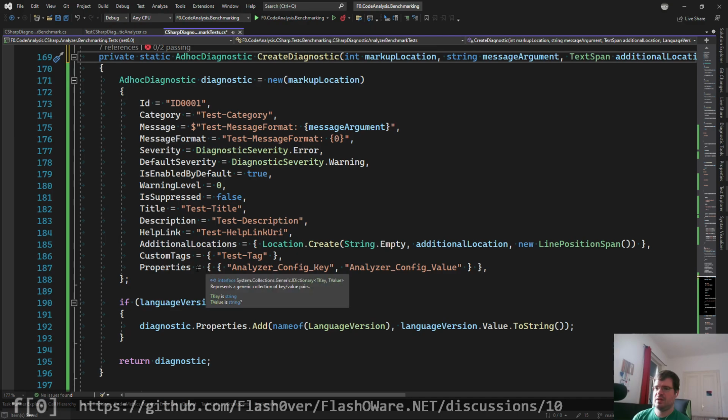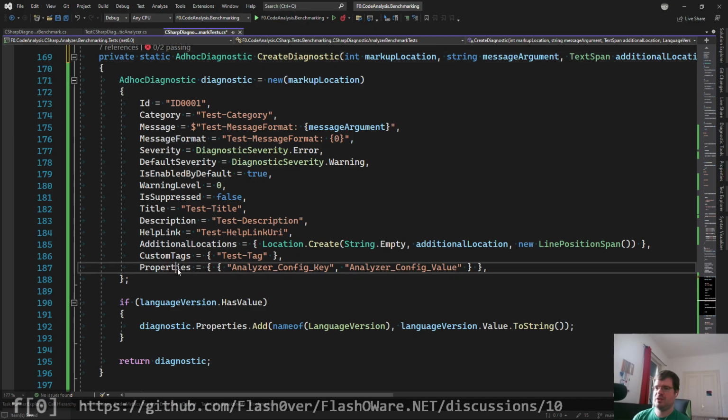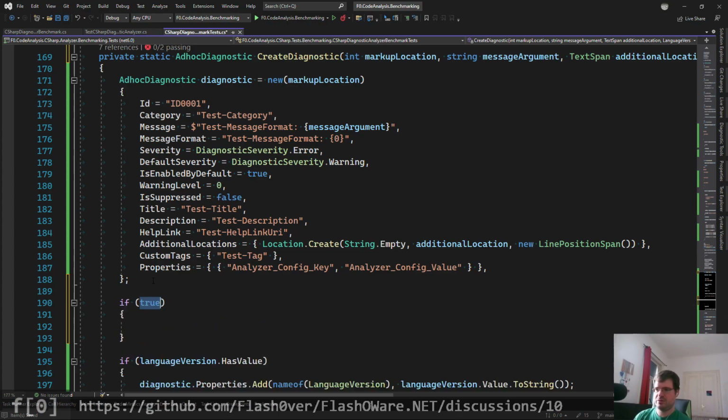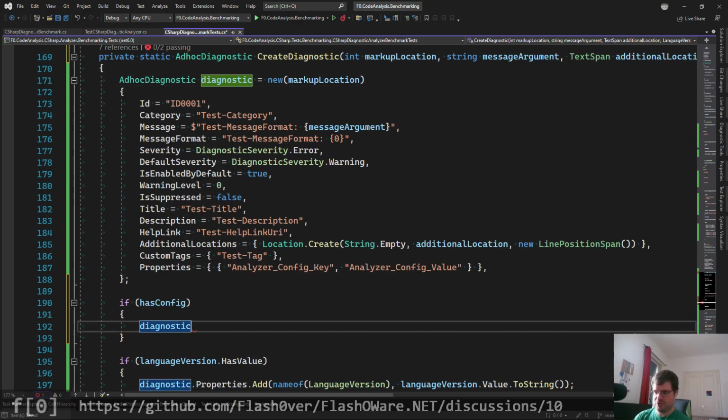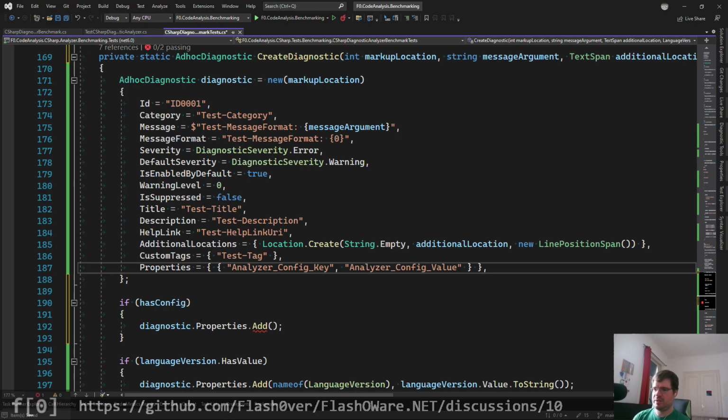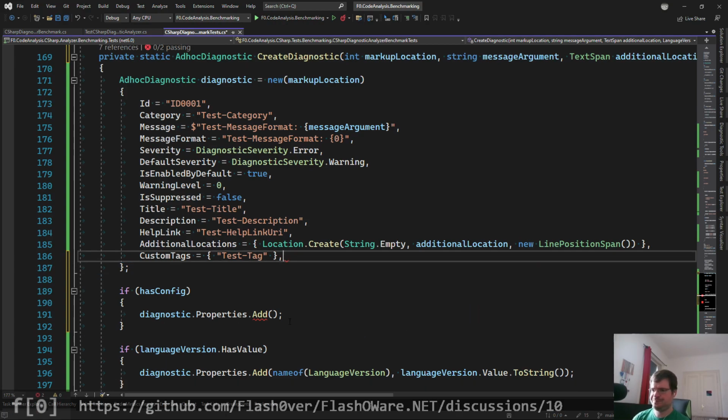And I guess then we don't set the properties here at all, but we say if has config, then diagnostic.properties.add, and I can get rid of this entry here entirely.